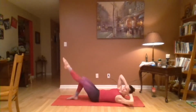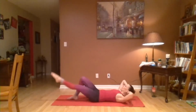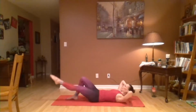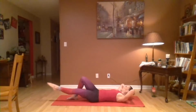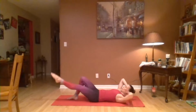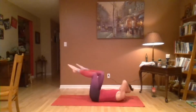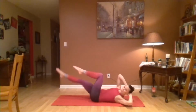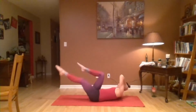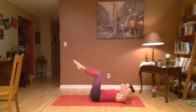And remember, the legs match at the top. Don't let that moving leg pass the still leg. Breathe with it. You've got 4 more, and then we're going to alternate. 3, 2, here's what the alternate looks like. Bring the knees in, twist, and twist. Whatever knee is bent, that's the side you're twisting to, and the leg extends on the opposite. We bring the legs back to match at the center.